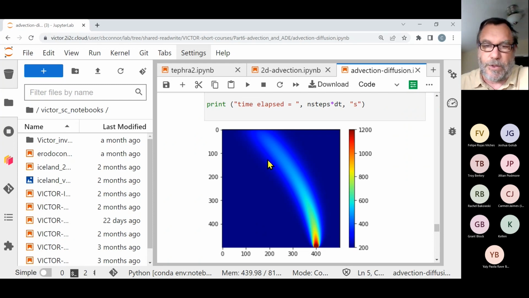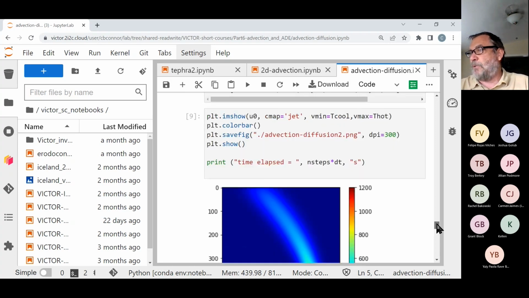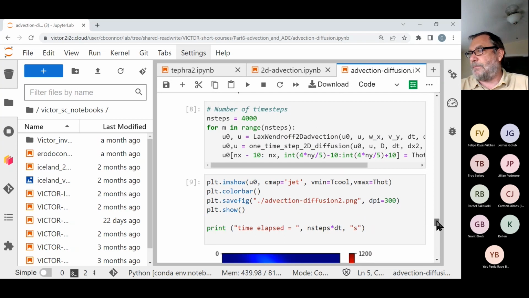And so, when you go to AGU and people show cool looking models with complicated patterns of gas flux through the earth, or tephra dispersion in the atmosphere, what they're doing is changing the implementation of the advection diffusion equation in a pretty simple way. So let's take a look at that.